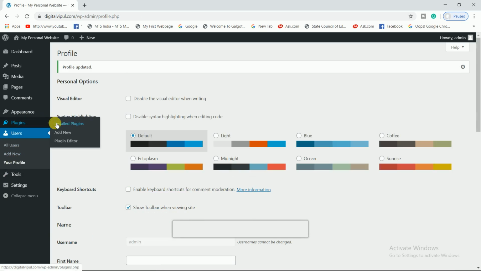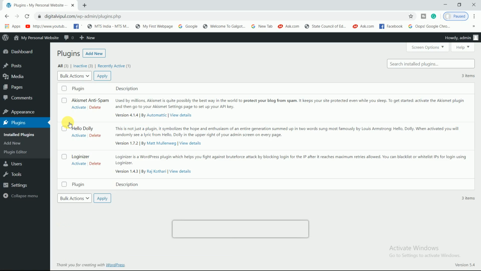Okay, and then click on install plugins. So what are basically plugins? Plugins add functionality to WordPress and they help us to create better websites. Basically WordPress doesn't come with everything, so there are developers who develop things for WordPress. Like we want a form on our website, we want image optimization, we want certain things on our website. So for that we have to install certain kinds of plugins because they add more functionality to WordPress.